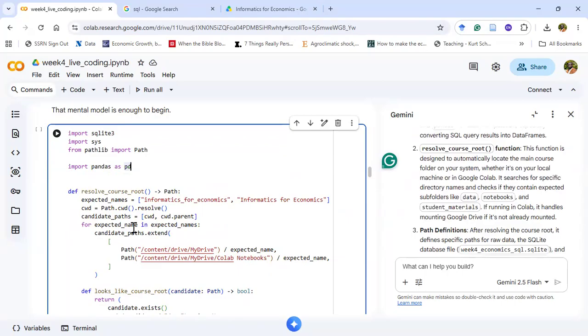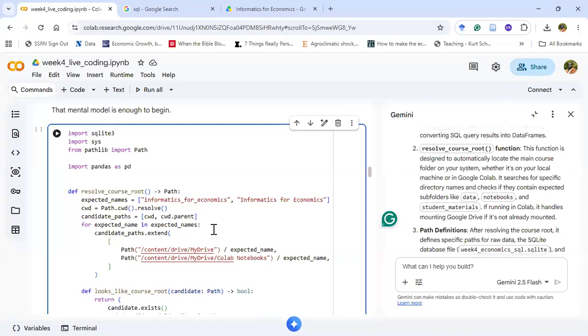Then this second part, resolve. The resolve course root function is designed to automatically locate the main course folder. As you can see, it's going to check whether it's spelled this way or that way. However you spelled it, you can make the correction here. You can even delete one of them and then give the right spelling of how yours looks.